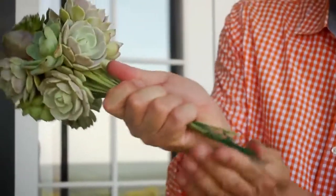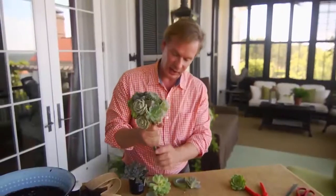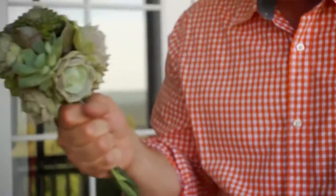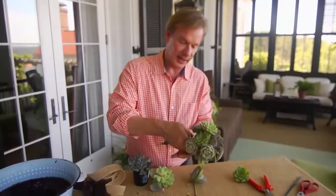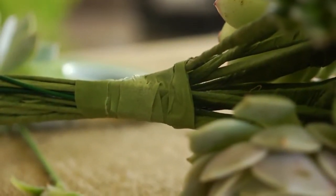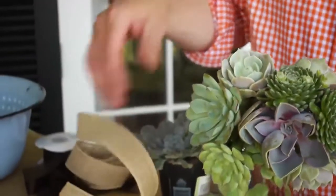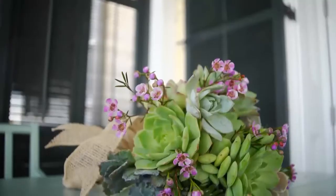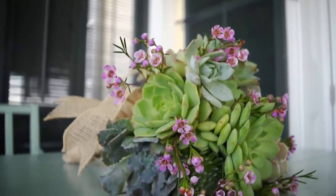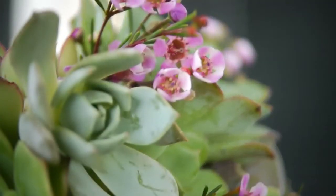And now all I would do is take the wire stems and bend them up to get the desired length of the stem of the bouquet, and then go back to the floral tape and just bind all of them together with the floral tape. Once you have the floral tape all the way down, you would just simply take ribbon and wrap it around the stem of this as you would with a floral bouquet. And then you could add flowers to this if you like. Just a unique way to use these marvelous and interesting plants.